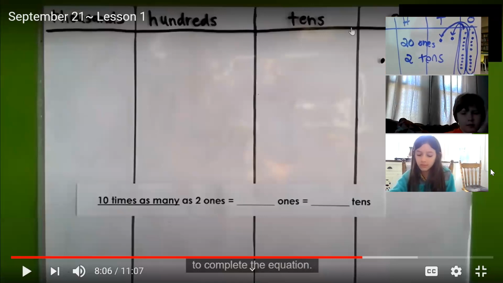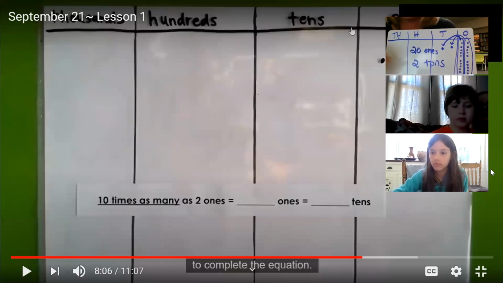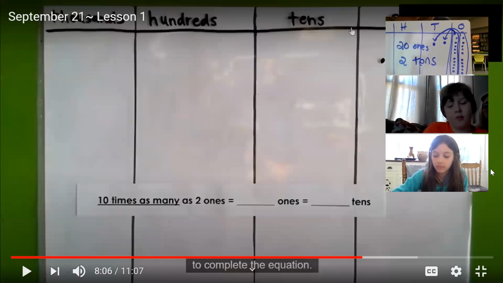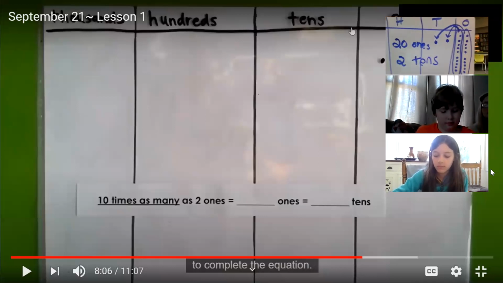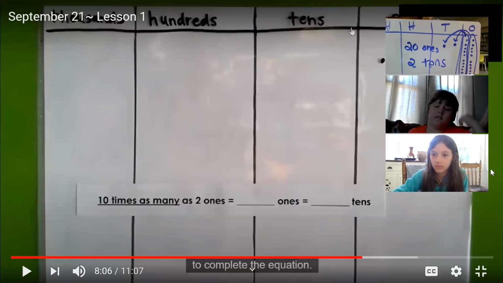On my screen, does that look backwards, or does this say 21s and 2 10s, or is it backwards? No, it looks not backwards. Okay. On my screen, it looks like I'm looking into a mirror, so it looks backwards to me. Okay, but as long as you guys can see it.